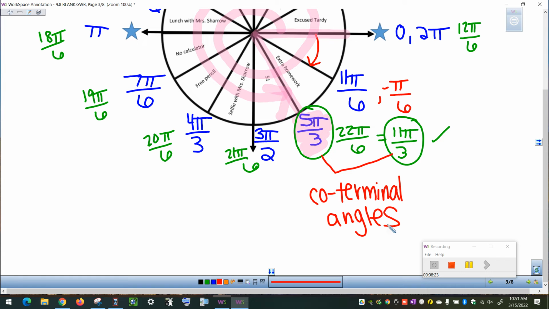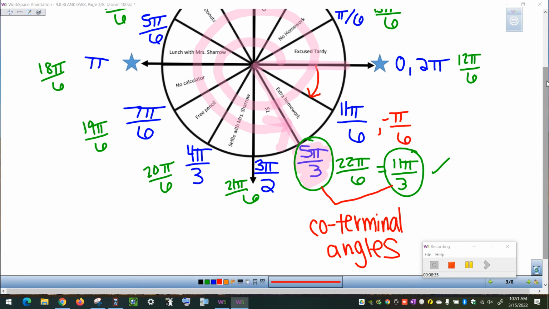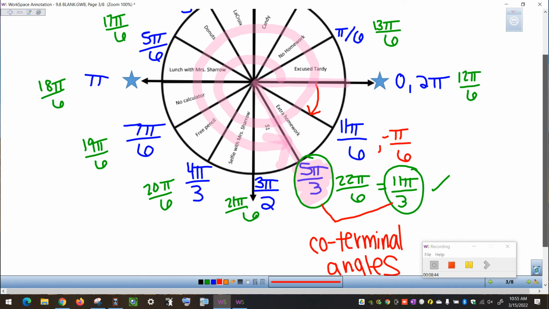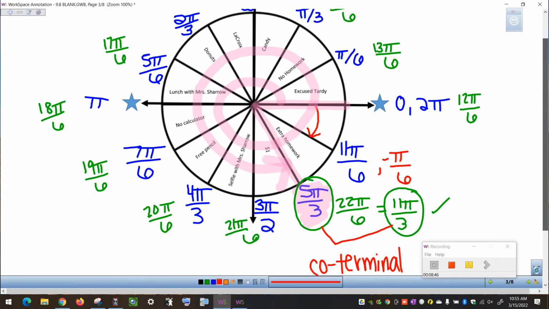Now, because we're with radians, there's going to be a slightly different process for finding the coterminal angle measure. So I'm going to ask you 2 questions here. Let me move this down so we can see our full circle. If I were to start here in the starting position, and if I were to go 1 full time around the circle, how many radians is that? 12 pi over 6, but let's simplify it down. How many radians is 1 full time around? 2 pi.